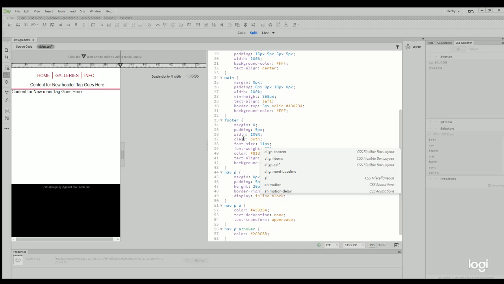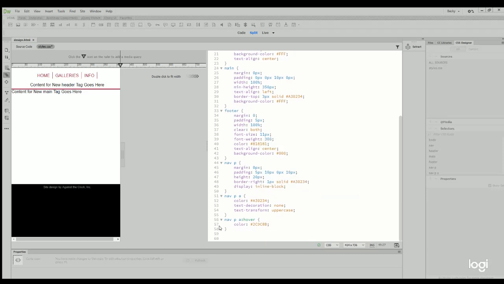Create a new selector at the end of the code. So what we are going to put at the end of the code is a nav P last of type. So we're going to hit enter again. Oh no, this is a brand new one that we're going to write. So let's go down to, and this is something I have not done before, so this is new.